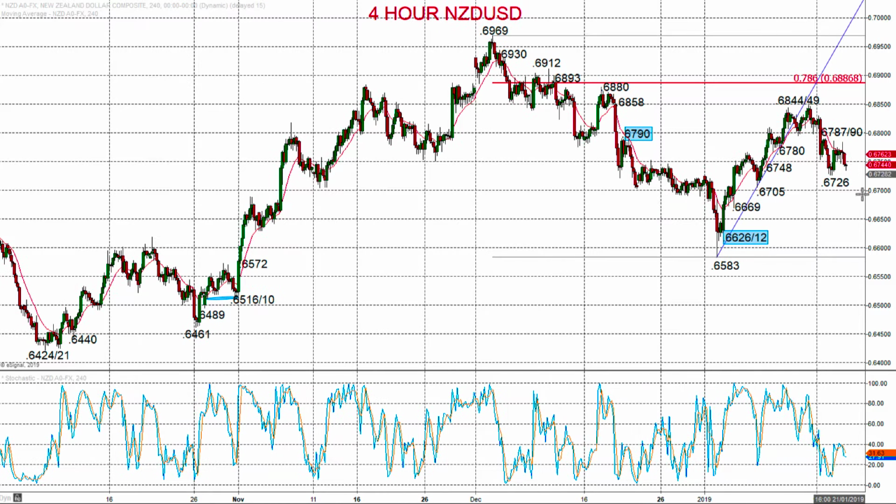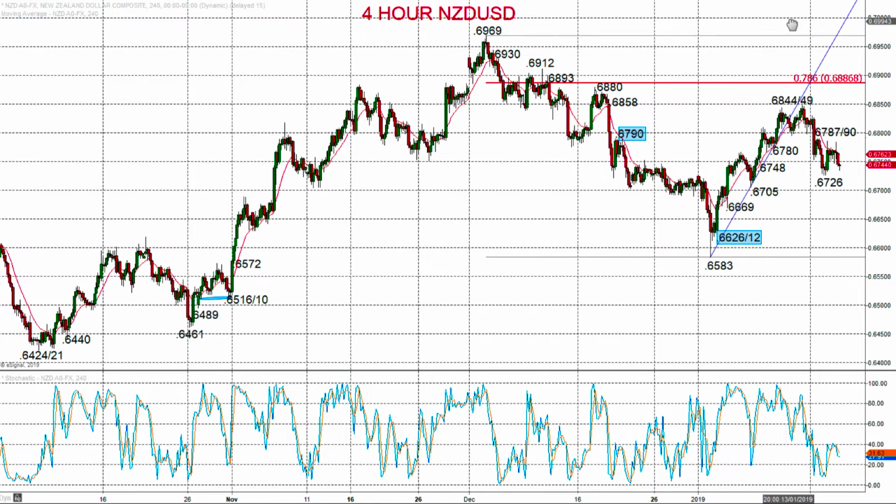However, a more significant setback for the New Zealand dollar compared to the Australian dollar does put negative pressures, so we do see risk maybe lower in the short term going into the beginning of this week. But whilst holding this 66.26, 66.12 area, we're looking for the market to be in corrective mode, and then eventually more positive pressures to come back into the second half of January, for targets up towards 68, 69, maybe even as high as 70 into the second part of this month.